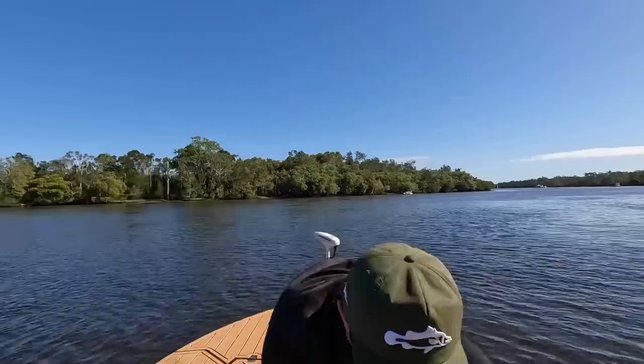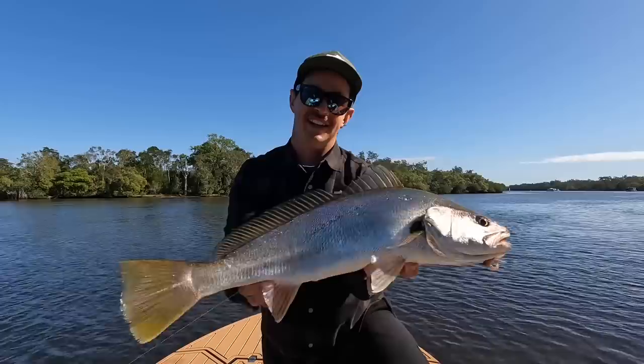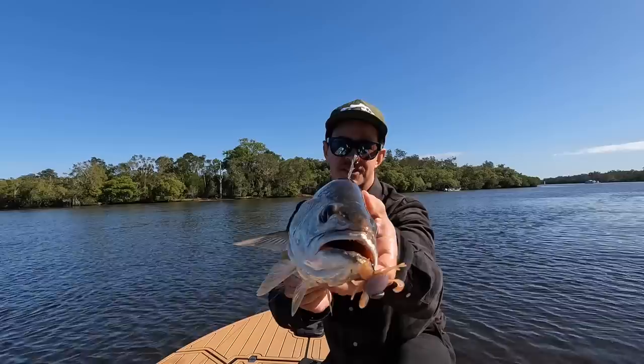Very nice fish. Worked very hard for him today. Finally got that clunk and got it done. New 2-inch swim crab on a 1/4-ounce jig head. Very, very happy.